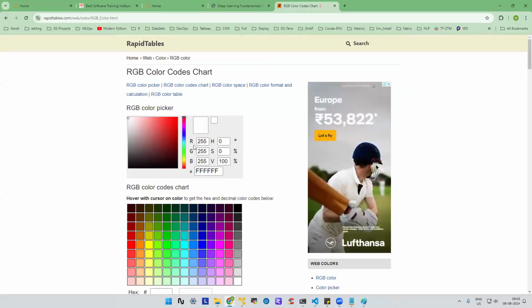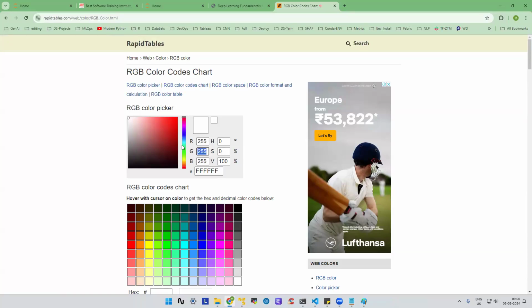R stands for red, G stands for green, and B stands for blue. There are other representations like HSV, hue, saturation, value, but this particular course is more on generative AI, so we're not going to focus much on that. The intensity ranges from 0 to 255 for each value. When everything is 255, that's the max value, and this is going to be white color. You can see this white color.